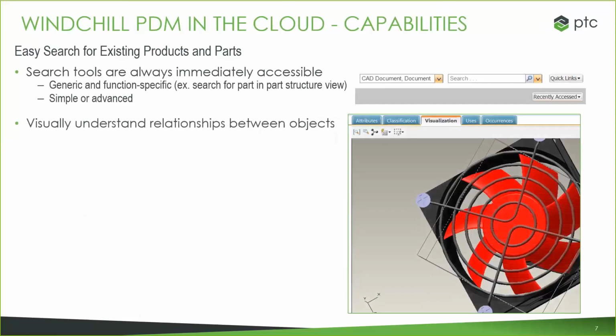And then being able to visually understand relationships between objects. So if you're looking at a subassembly, you have that visual aspect, 3D representations that reside all throughout Windchill. And so you can understand and interrogate those models, see what those relationships are, and be able to be more well-informed. And this goes hand in hand, being able to identify those specific components as they relate to the structure.